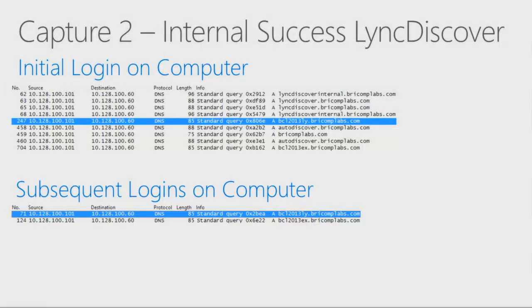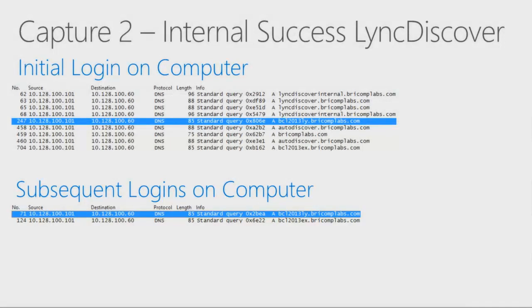In a virtual world, if you're doing this, you'll often see multiple queries because things are just slower, especially in a VM world of a demo environment that's all running on a little PC. So in this environment, we did Lync Discover internal, and we did Lync Discover. And then Lync Discover internal came back with a response, and that response has the actual pool name in it. And then we do a query for the pool name. And once we get there, the autodiscover is going to start because we're going to do Exchange lookups. EWS is going to kick in. We're all happy-go-lucky. We know where we're going, and things start that process.